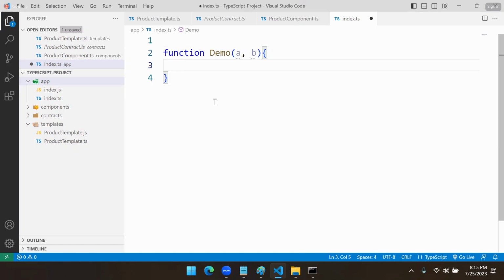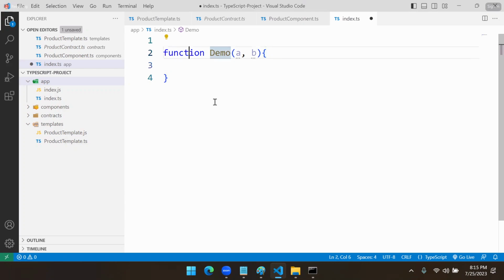But once it knows what type of data is coming, it should not allow any other type. That means initially the data type of A and B is unknown, but later, once you tell the data type, it should fix that. It should not allow any other type. So then I want this function to be generic.